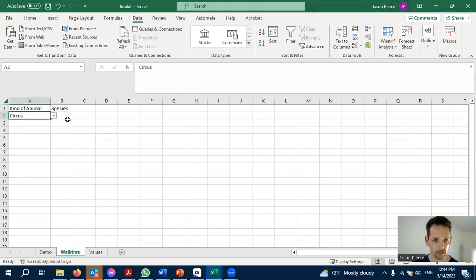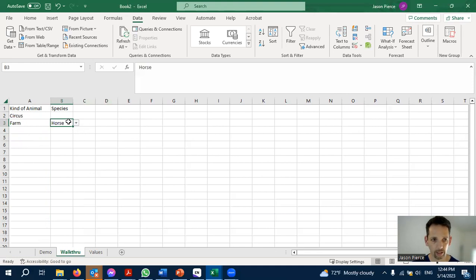Now, like this one, we had to copy down. If we copy this down, then we can do the same thing. It won't work until we pick something. So if we pick farm here, then we can pick the farm options and so forth. And again, you can copy those as far down as you want, including the entire column. So that's up to you.